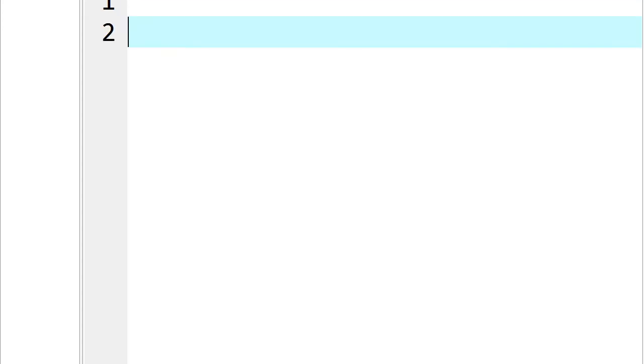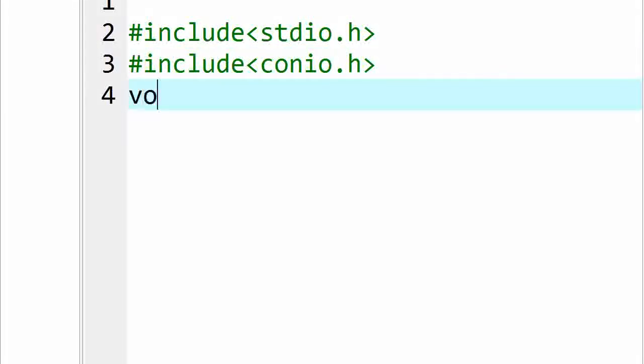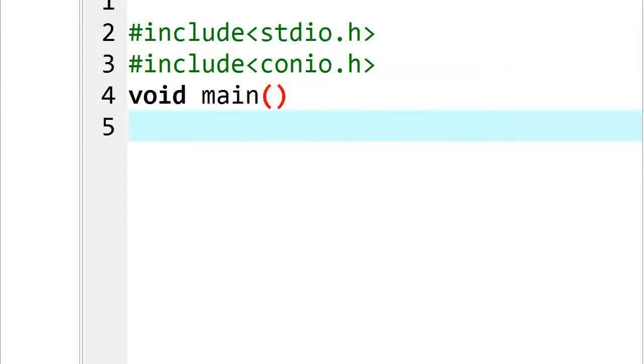Let's start from the basics. For example, include some header files in C programs at the beginning. That is very essential. If you want to make programs, then at the start you must include some header files that are a must for every program. We have different kinds of header files. I will discuss this later on. After that we have a main function, and then we have a curly bracket.